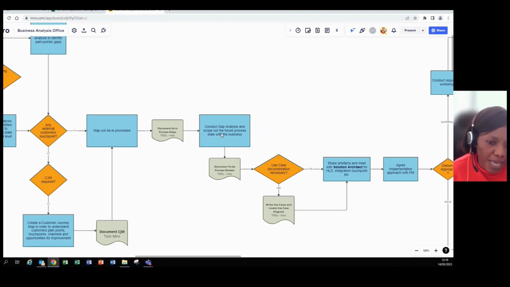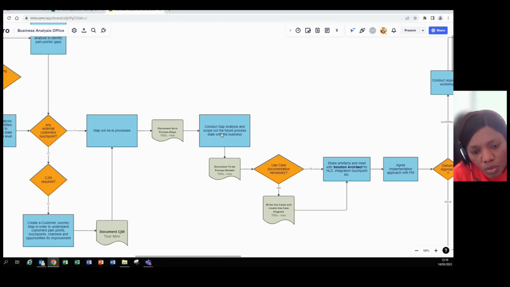Then you identify those gaps and group them. Is it a business area? Is it something that a business will have to fix? Is it something that technology would need to fix? Is it a feature that needs to be changed within the system that they are currently using?